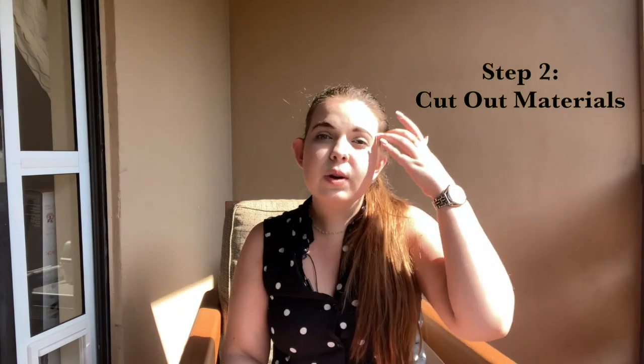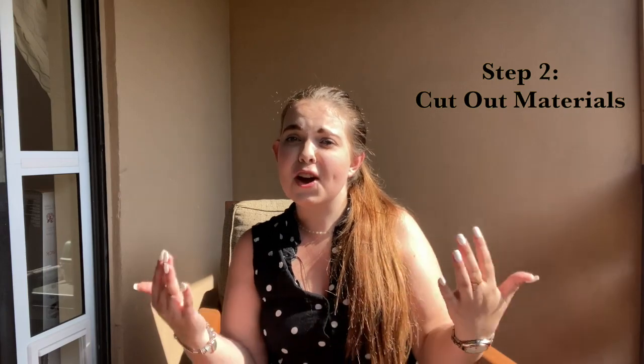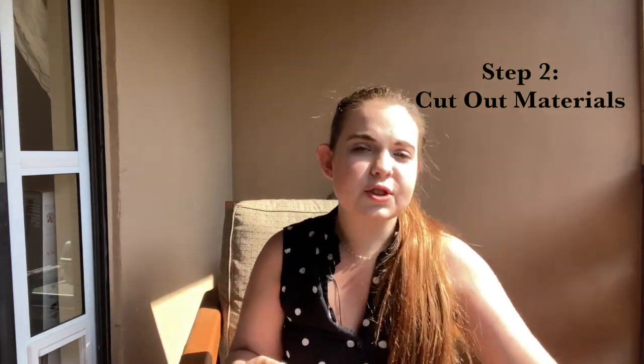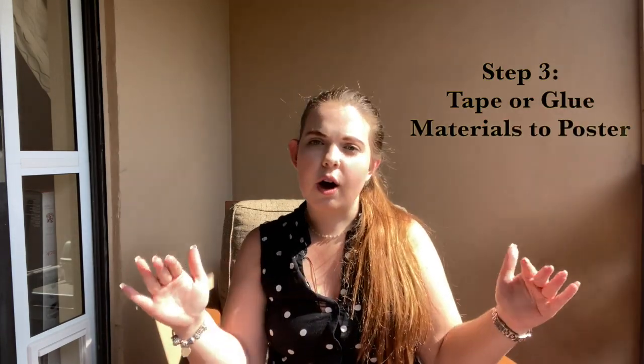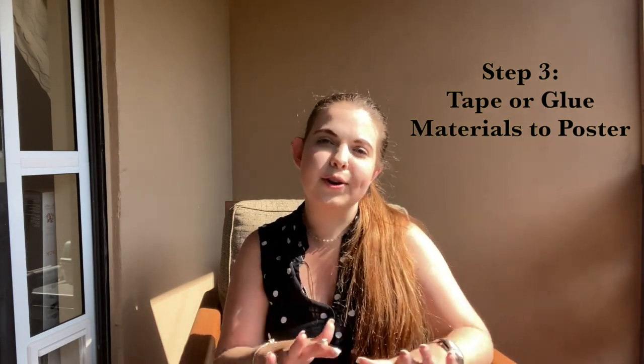After you do that, you can use magazines, newspapers, really anything you have lying around your house — maybe some junk mail. Just go ahead and cut out different pictures that symbolize something that you might want for your life. So I might cut out a picture of a cap and gown because I'm looking forward to graduating and getting my master's degree here in June. I might cut out a picture of a house because I want to work towards home ownership, or maybe a picture of a dog because you're looking forward to getting a new pet. You can also cut out different words that are inspiring to you — words like positivity, growth, wealth, motivation, or dreams — and put those all over your poster board to symbolize where you hope you're going to go over the next year.